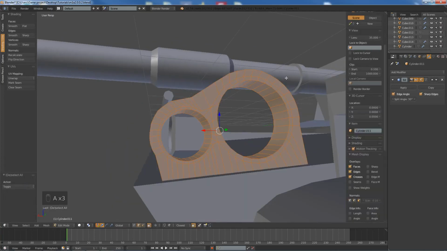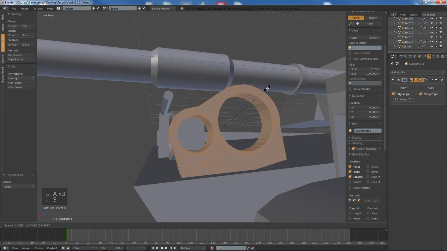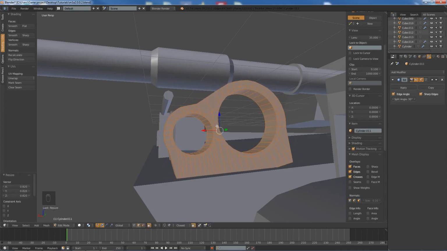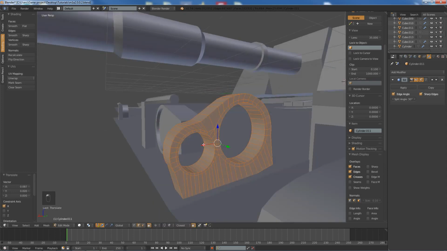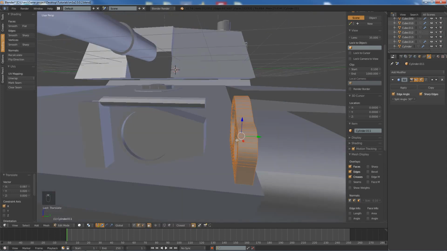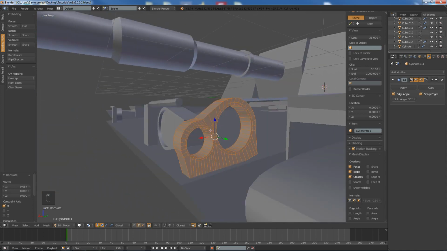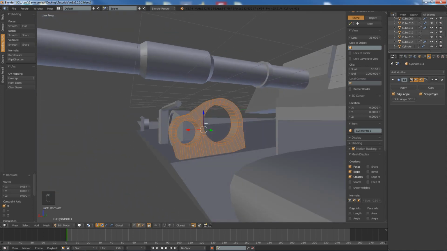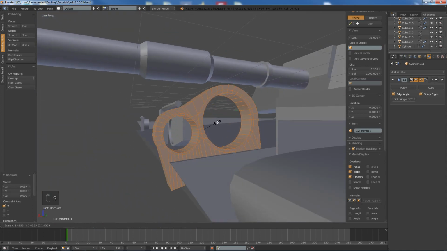Select the whole thing, and that's looking a bit too big, so we scale that down a little bit. Okay, maybe it isn't looking too big, we're going to have to scale it up actually.